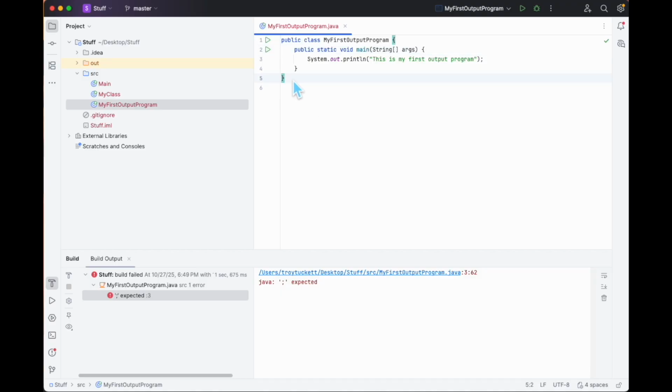Well, congratulations. You've written your first output program and are ready to move on to new and greater things. Here are some more activities that you can try to learn even more about this topic.